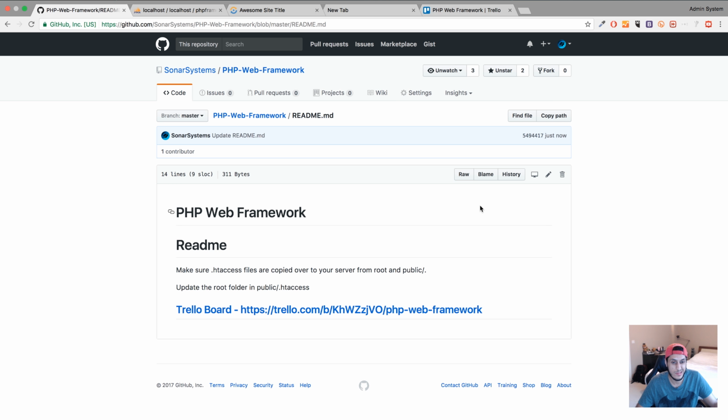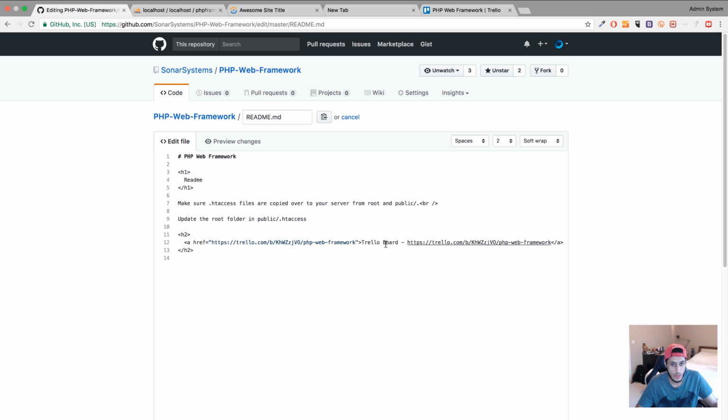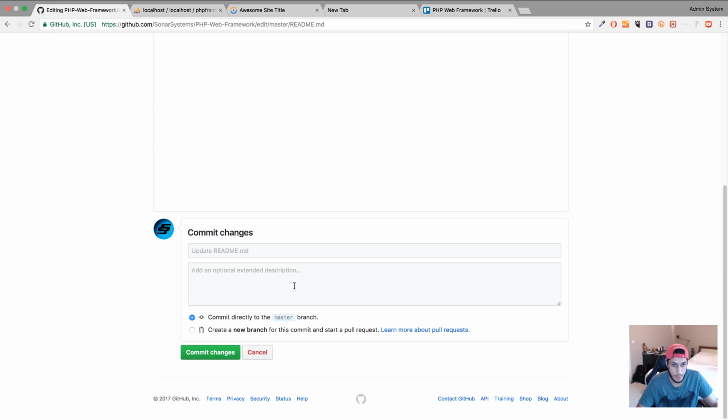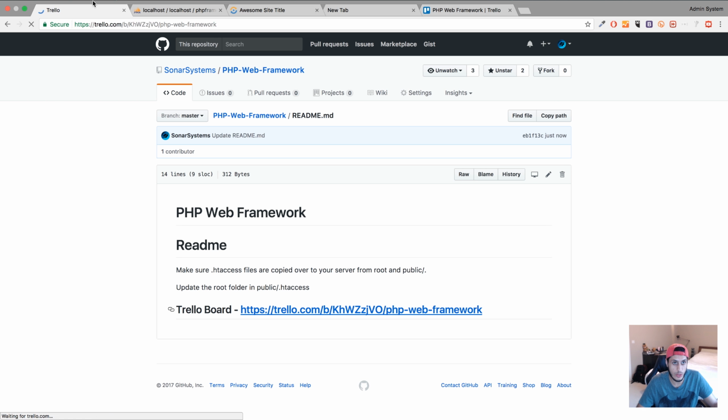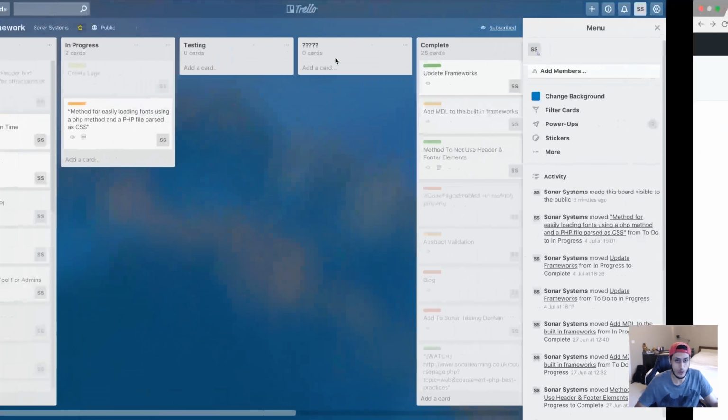Okay, that doesn't look very nice, so edit, Trello board, and instead I'm going to put that around here. See what that looks like now. Yeah, it looks okay, and this takes us to the Trello board link. So that will provide the means for anyone following this series to be able to check out the Trello board instead of just being able to see it during the videos, which is not very good at all.